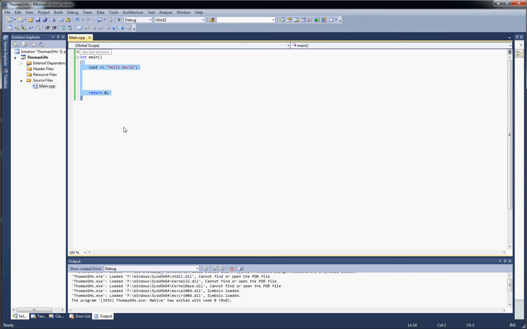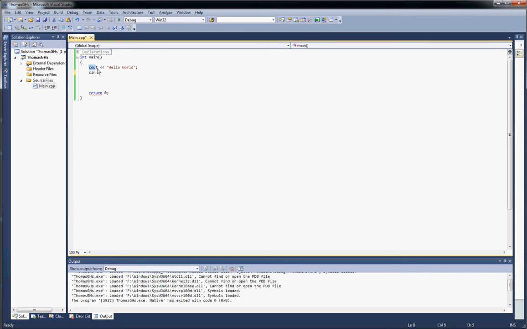Well, we don't want it to do that, right? We want it to stay here for a little while. We want to be able to read it. So we write cin, which is the same as the cout statement, only you expect something in. Basically, a cout is a console out.